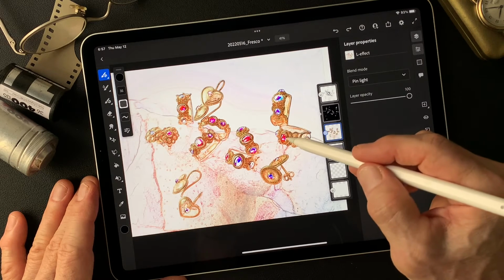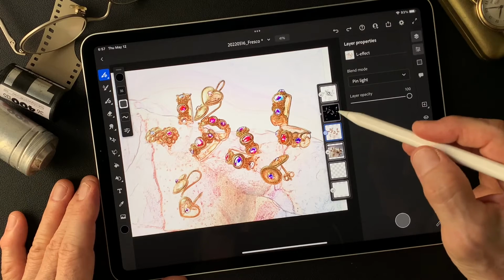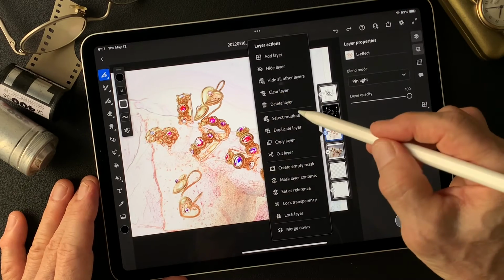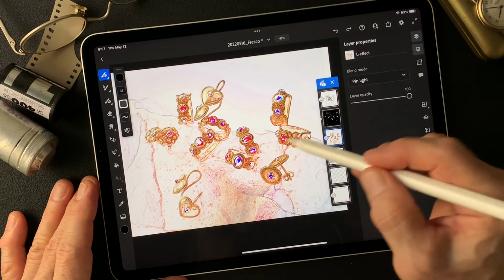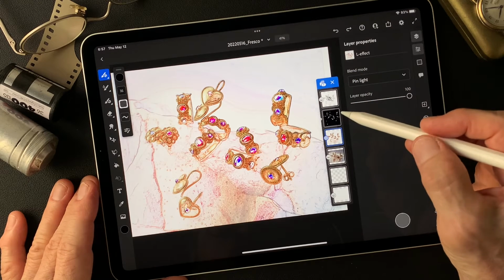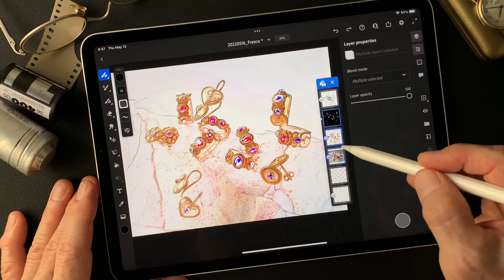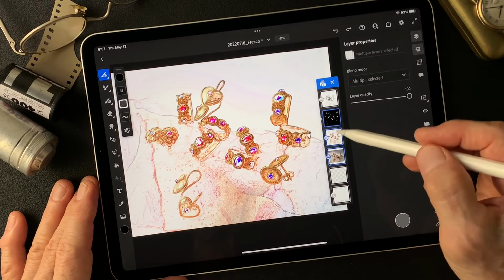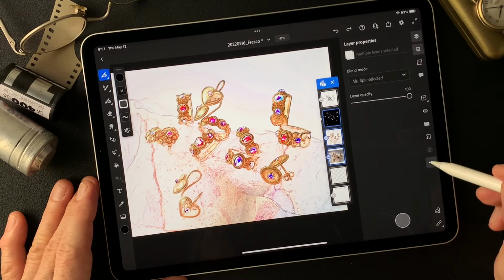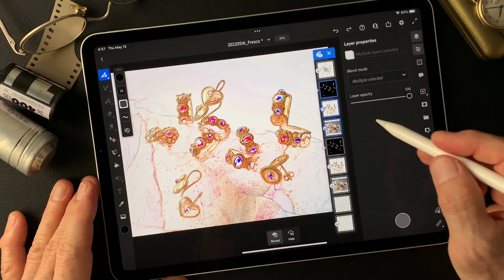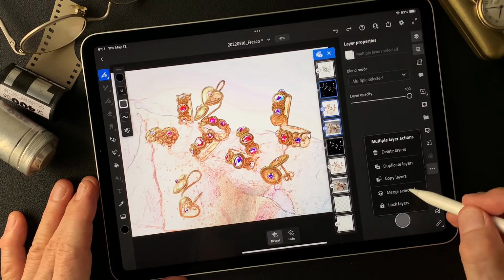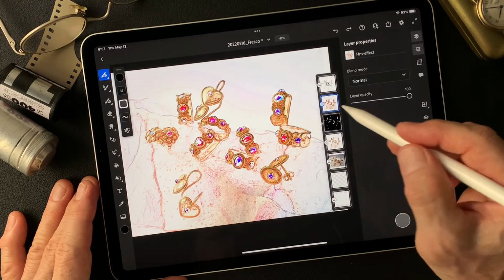I added the stones' color already. Okay, select multiple. This is the pin light effect, right? Okay, now 1, 2, 3. Three images get this image, so I'm gonna duplicate layers. Now merge selected to get one layer.